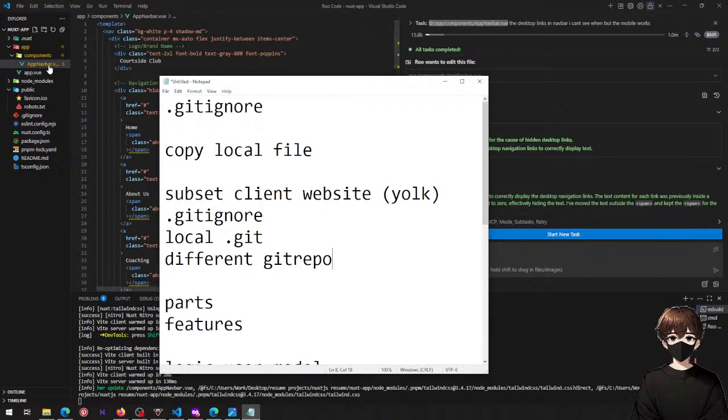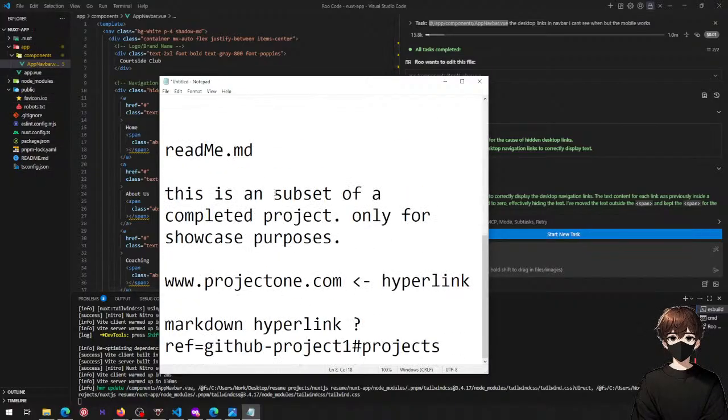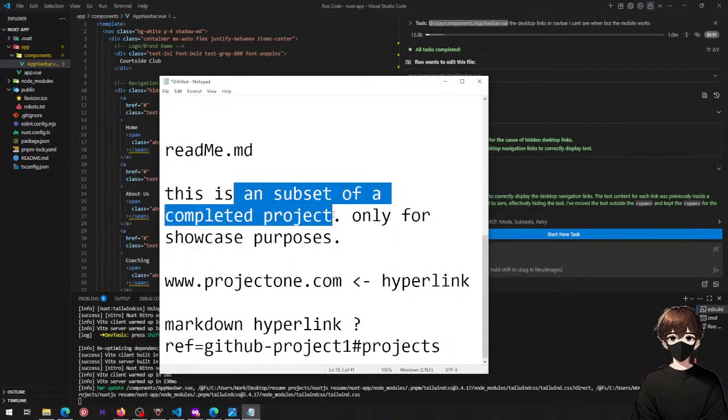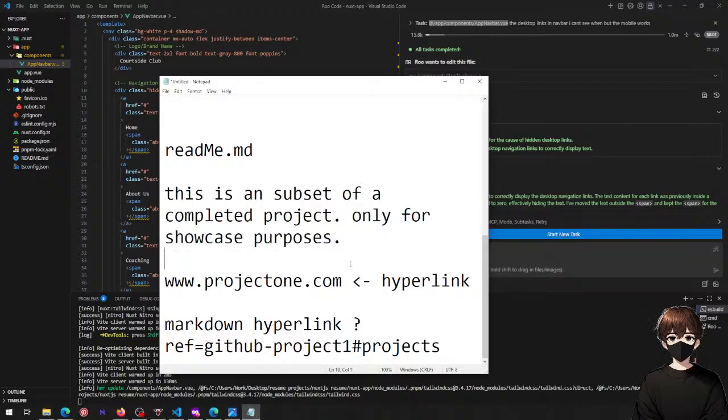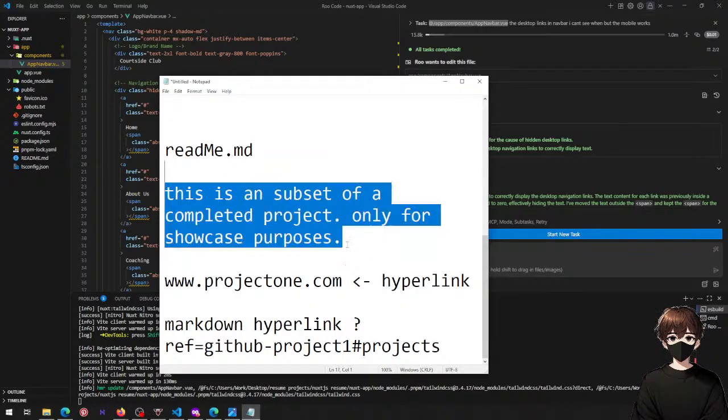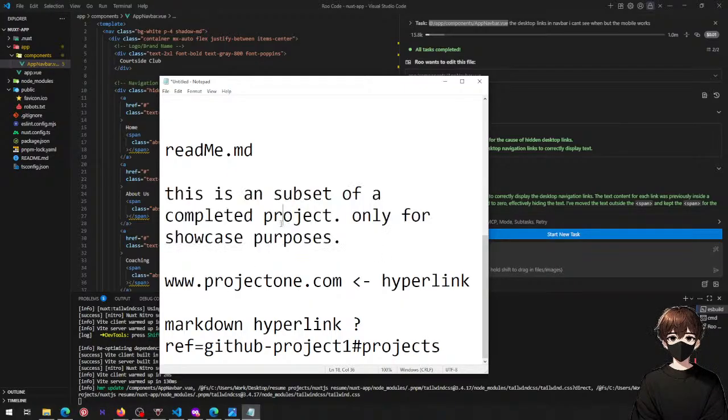So you're not going to show the full web pages. You're just going to insert a couple of components, a couple of this, a couple of that, but make sure that it looks complete. And you write down this is a subset of a completed project only for showcase purposes.